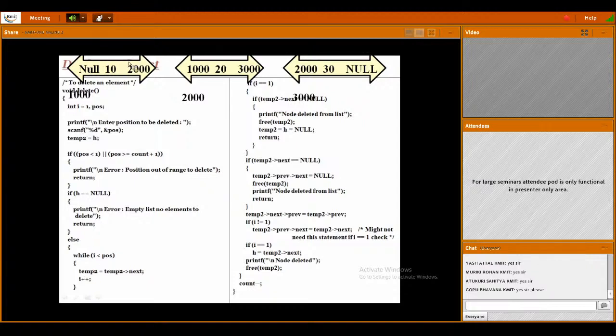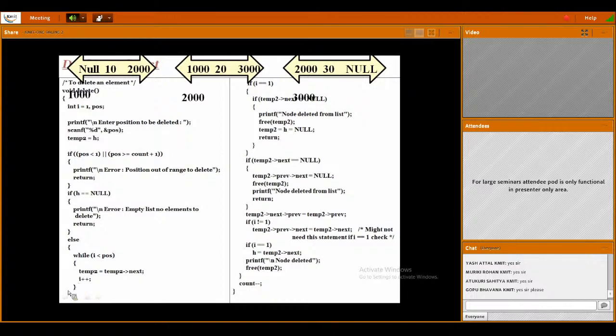So temp2, as per this particular statement, temp2 is equal to h. So temp2 and h initially they were standing here. So temp2 is equal to temp2 of next. So temp2 will take one step forward. From here it has started standing here now. I plus plus. I is 1, so 1 plus plus is 2. 2 less than 2, false.